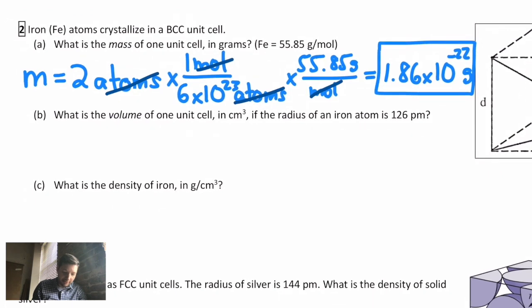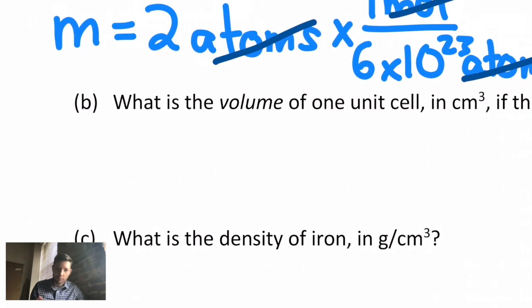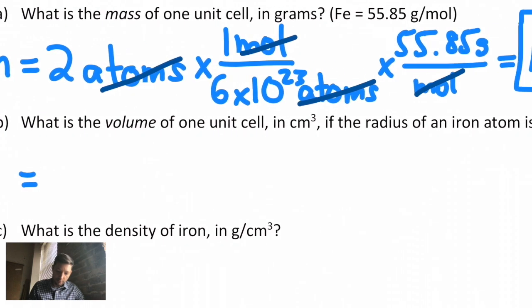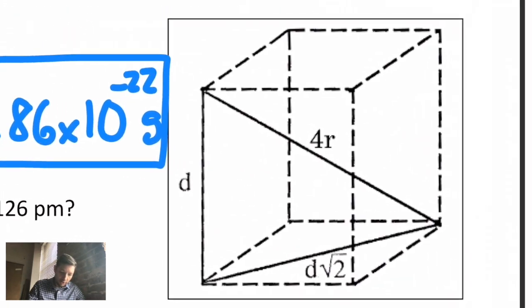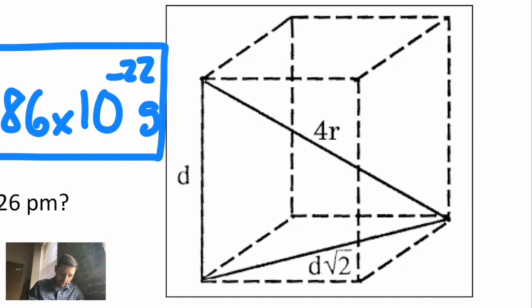In order to get the density, I need the volume. So I want the volume, but I want the volume of just that cube. There's a picture of the cube off to the right, and it's often written d for the edge length. This is just the edge length of the cell. Sometimes you'll see a, also called the lattice constant. It just means the linear dimension that encompasses the cube.